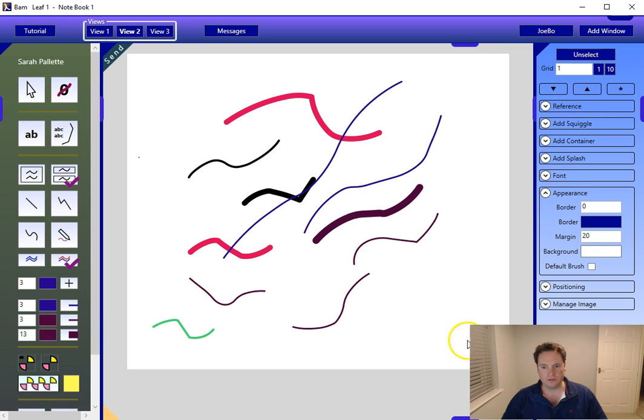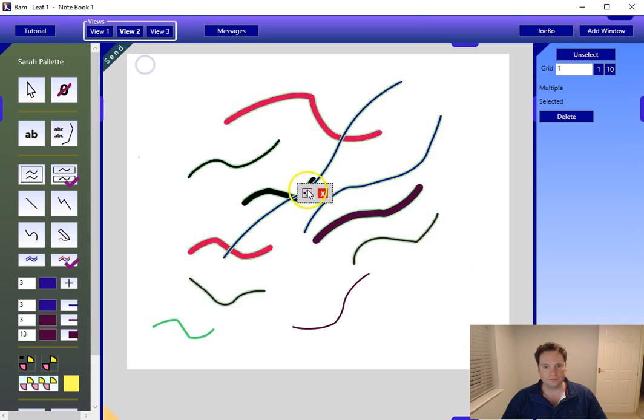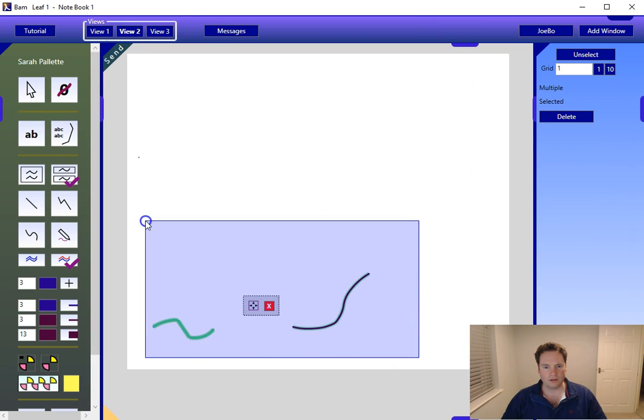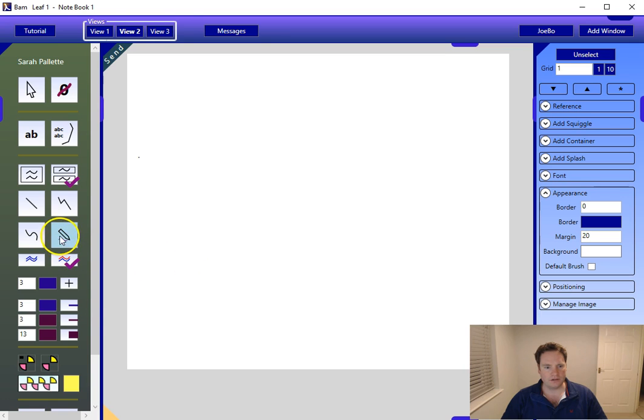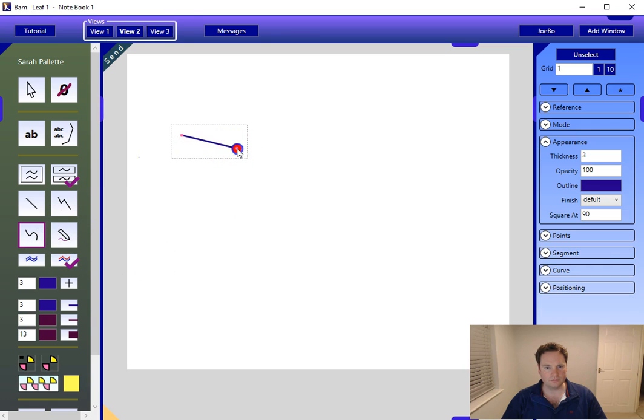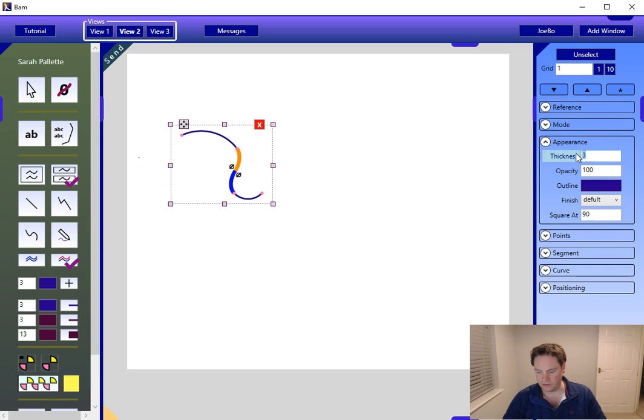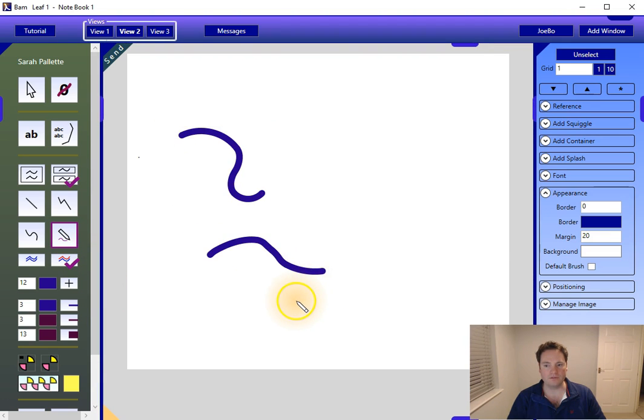I'm going to delete all of this hard work. And add a random line. And I'm going to change the default settings for this line. So here we have thickness. I'm going to change it to 12. Press enter. Notice our default here is now 12. So because we last chose 12, it expects us to want that next. So when I next add a line, it'll be 12.